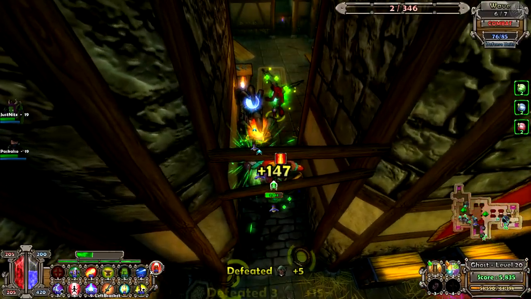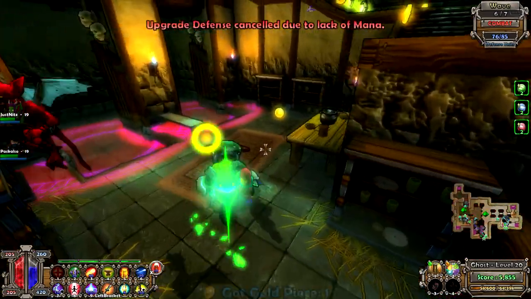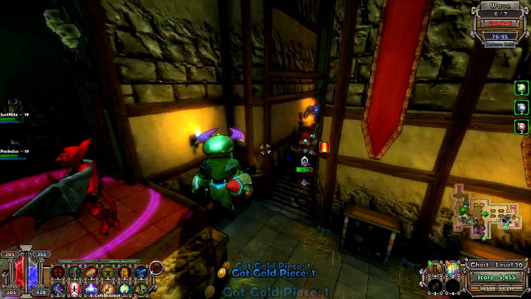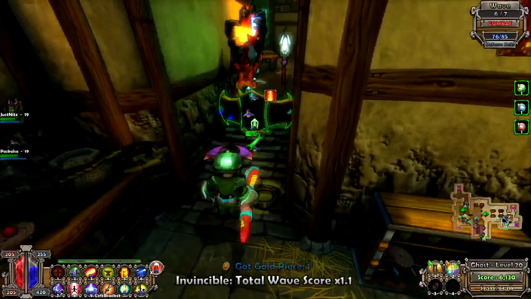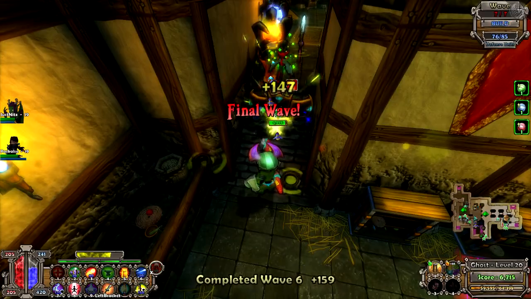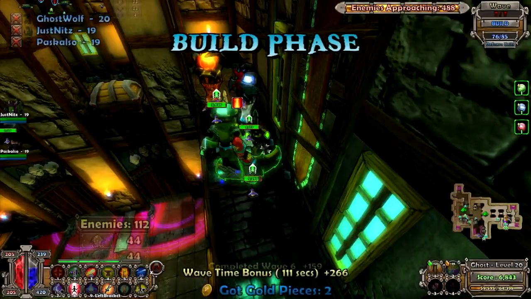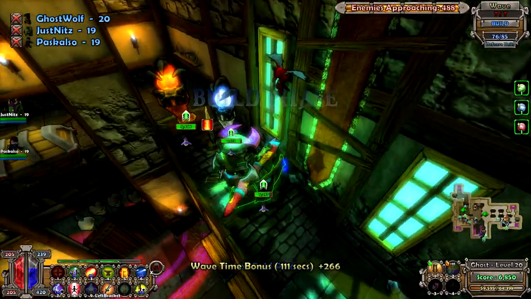We got an army of ninjas over here, Ned. You want to help? Or, nope, never mind. I own them all. Oh, it takes so long to repair things. There we are. Final wave. Oh, boy. So many green things. I'm going to put down another mage.